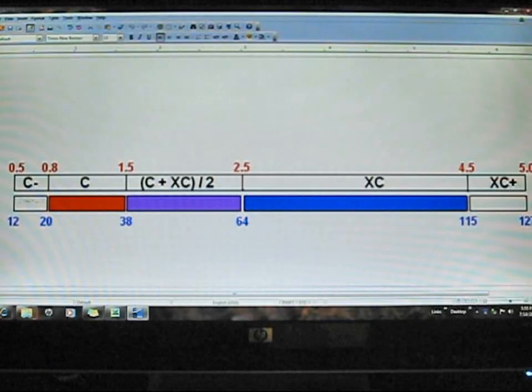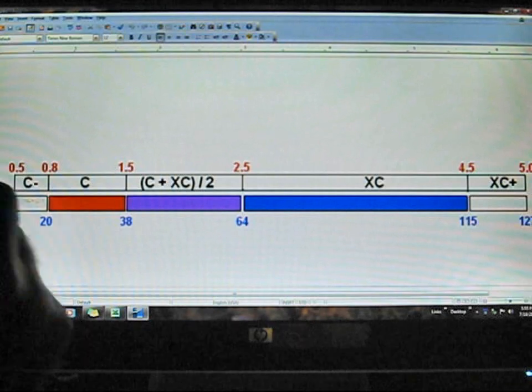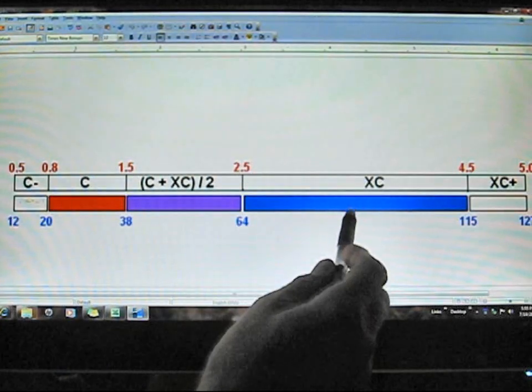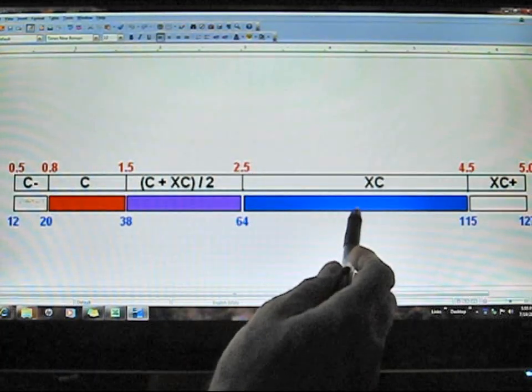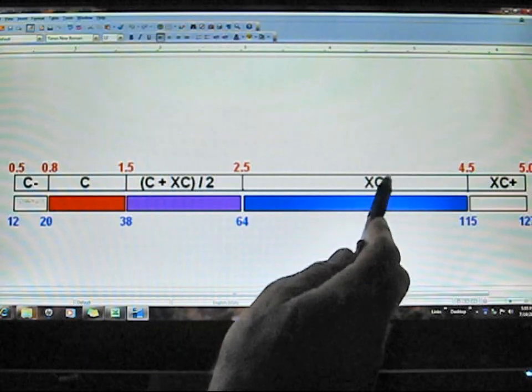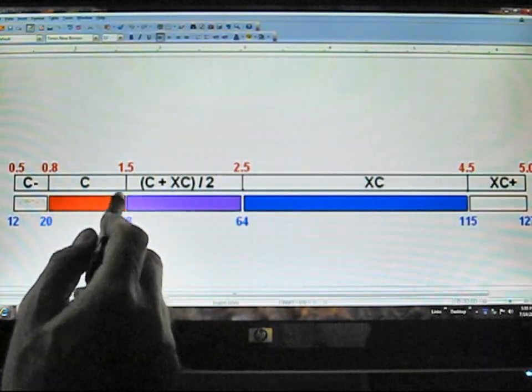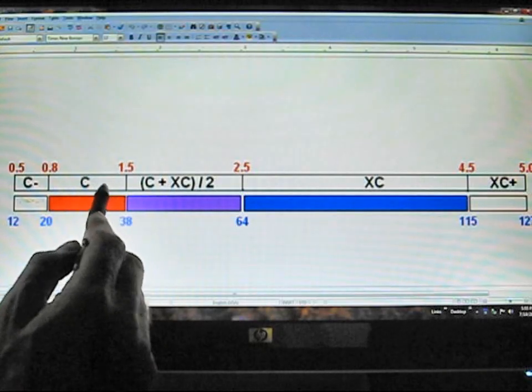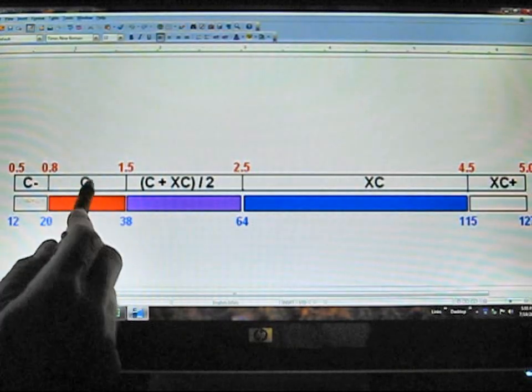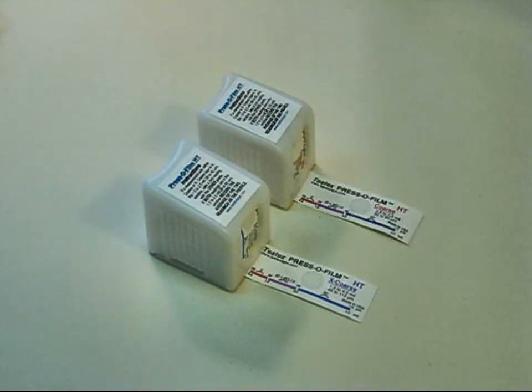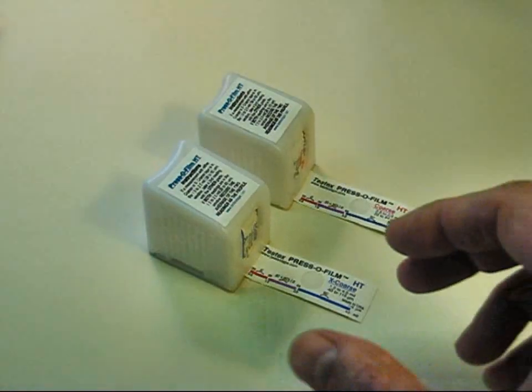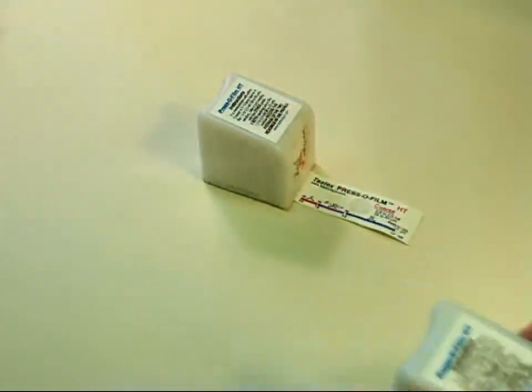Select the grade of tape that is closest to your target profile. If your target profile was, say, 3.5 mils, or equivalently 90 micrometers, you would select x-course grade. If your target was 1.5 mils, about 38 micrometers, you would select coarse grade. Here our target profile is between the two. We'll try the x-course grade tape first.